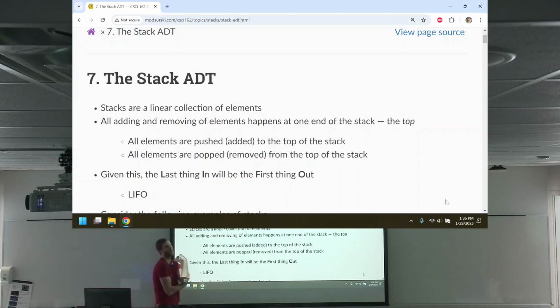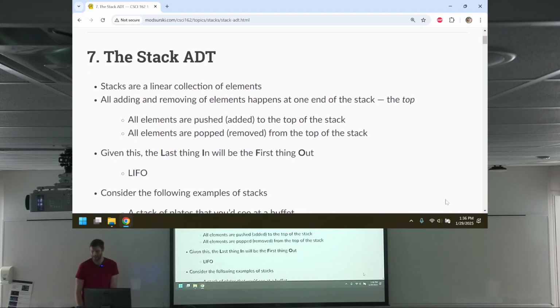You can also find other names for a stack, especially if you go back some time. Sometimes they're called pushdowns, but that's more of an older word to mean stack. Stack is like a stack. And given this, a stack is what we call a LIFO, L-I-F-O, data structure. The last in, first out.